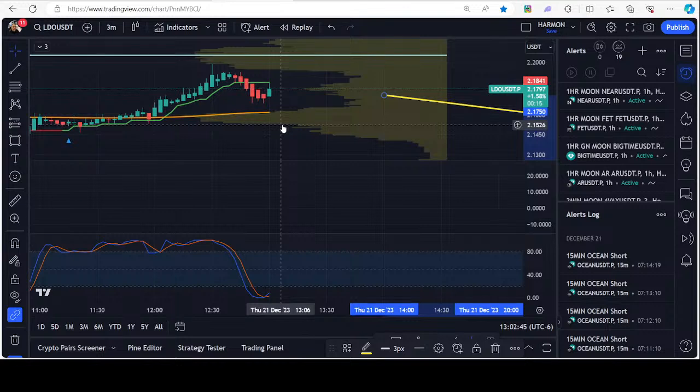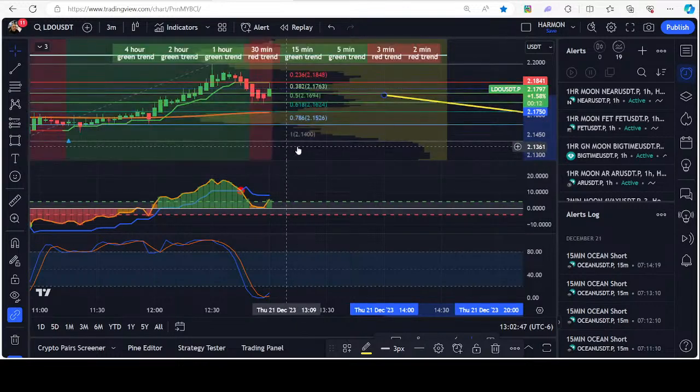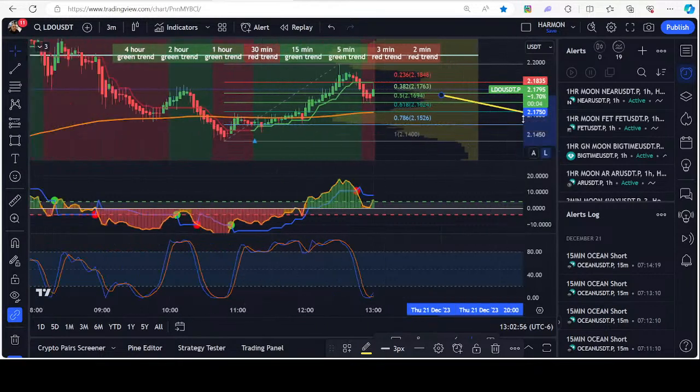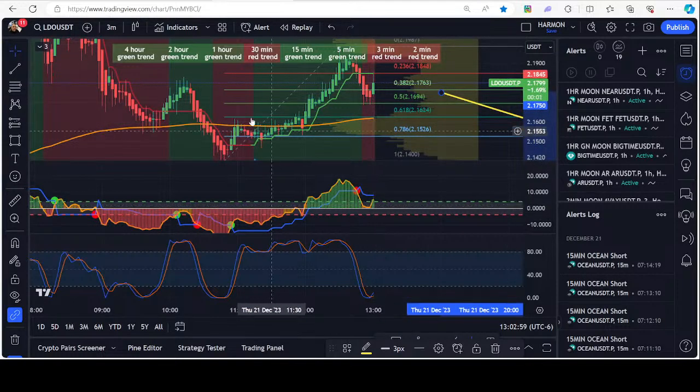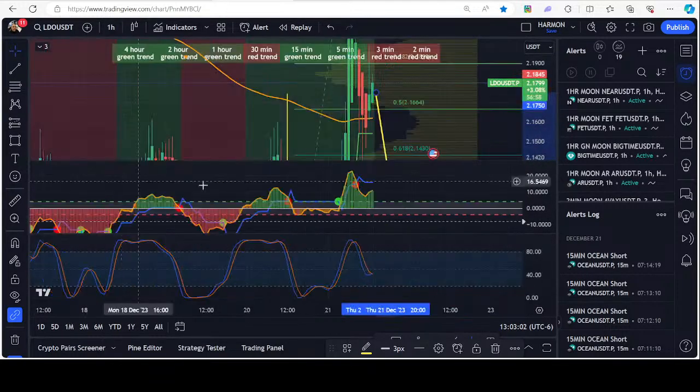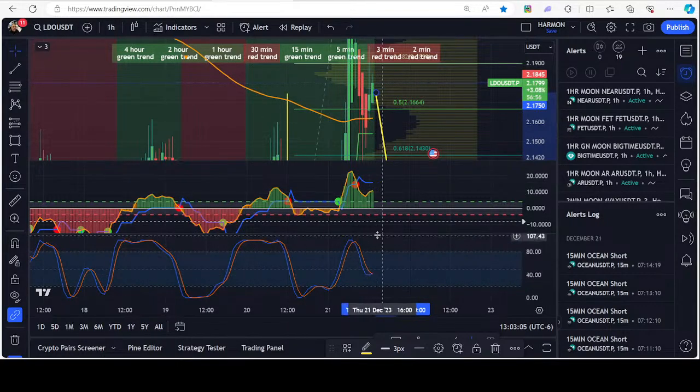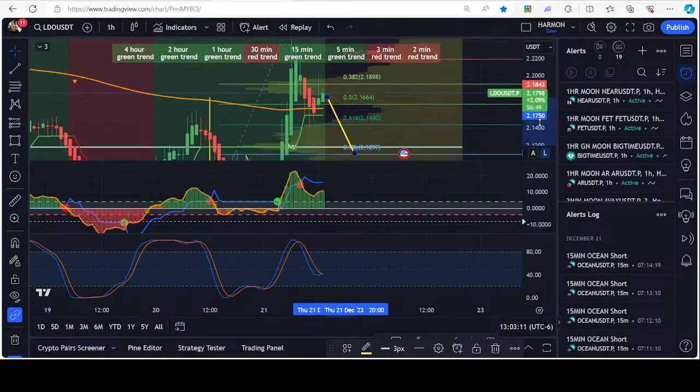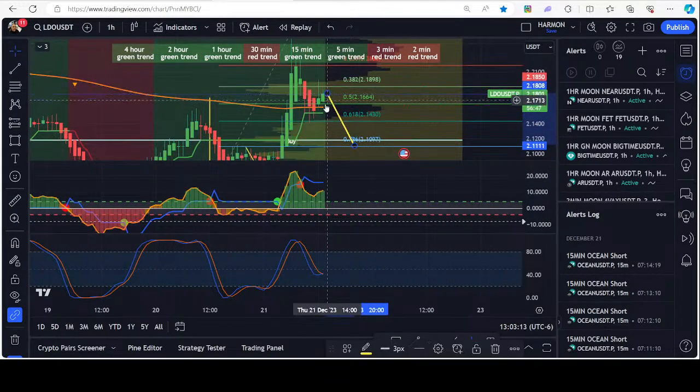Slide to your 3-minute. Now we just need a 3-minute moon and trend. Right, so we have our moon, and we just don't have our trend here on the line. So track LDO here, and what we're waiting for is for this to kind of row down. Now overall, take a look, and the RSI here is going to have a pump. So don't forget, we're waiting for a push up, and we're going to take that second move down. So expect a push up, and you're looking for the best entry on that. So when this 1 hour makes its move up and starts to head back down, that's what you want to look for. So let me know when that 1 hour starts to come back down.